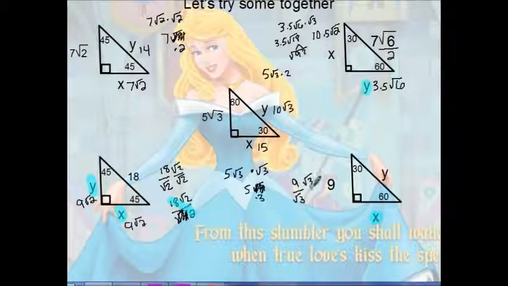So times root 3 to top and bottom, that gives me 9 root 3 over root 9, which we know is a perfect 3. Scratch it off, write a 3. And again, like in the last example, compare those outside numbers. 9 divided by 3 is going to be 3 root 3 for my x. Now, to get from my 30 side to my 90 side, I just double that. 3 root 3 times 2 is going to give me 6 root 3.